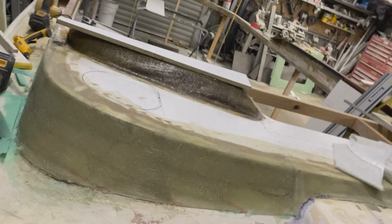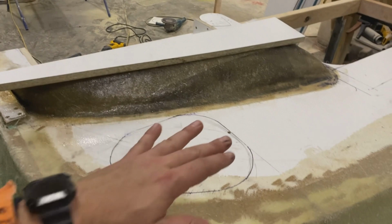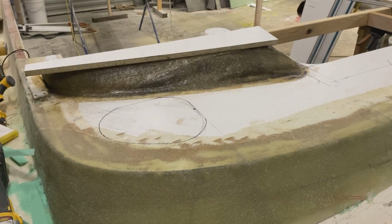So that did not turn out as good as I thought. It all bubbled up. I don't know if the staples let go or the vinyl stretched when it had resin on it. But anyway, it's good enough formwork for what I need. I can fix it up on the other side later.